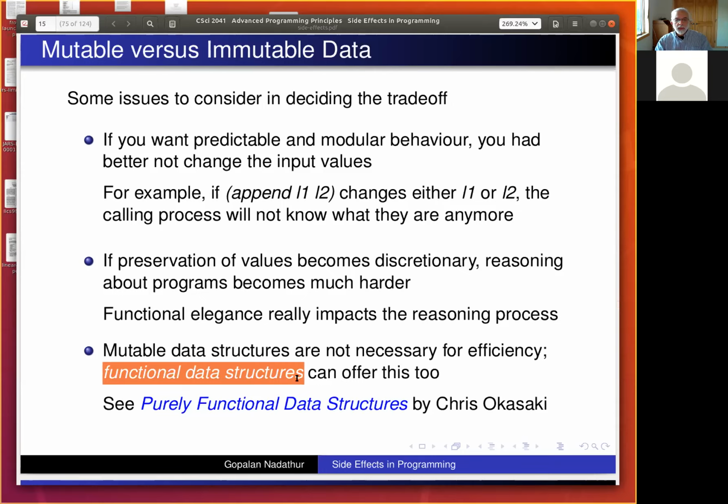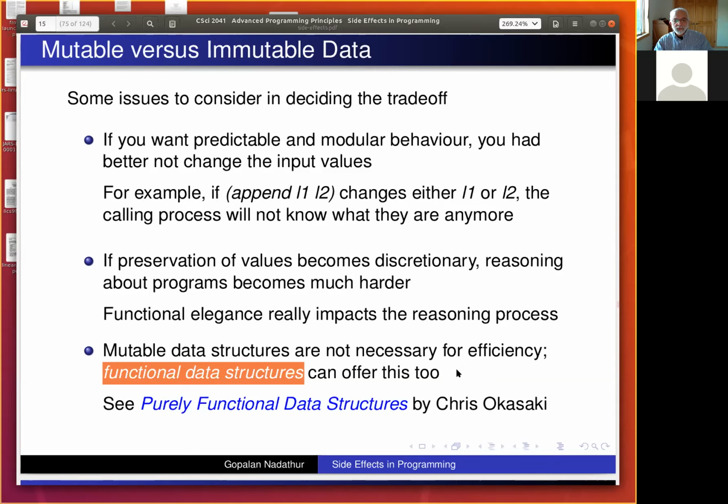Okay? And we won't talk a whole lot more about this issue of efficiency. We'll see how it works out in practice in a few cases. So for example, hopefully before the semester is over, we'll talk about balanced binary trees, binary search trees that are called red-black trees.